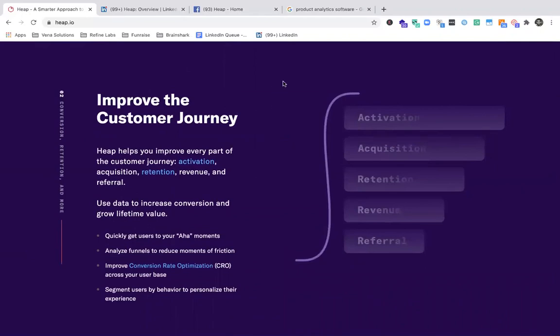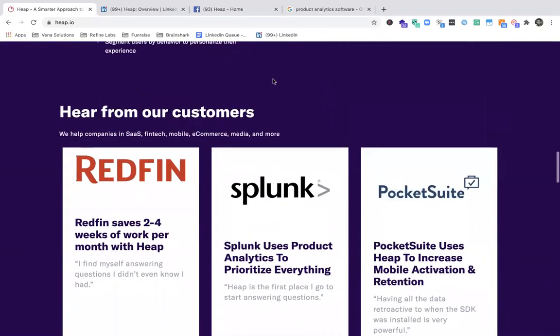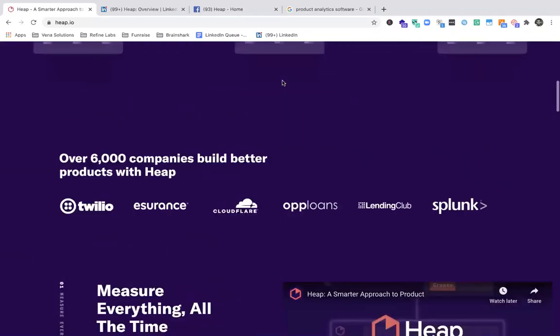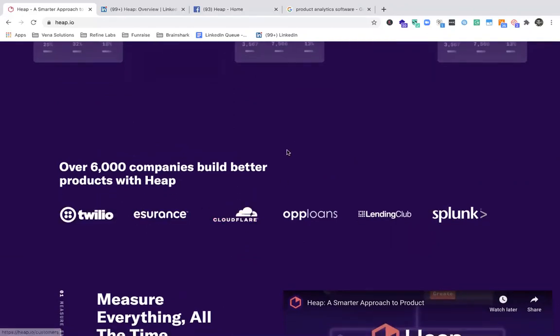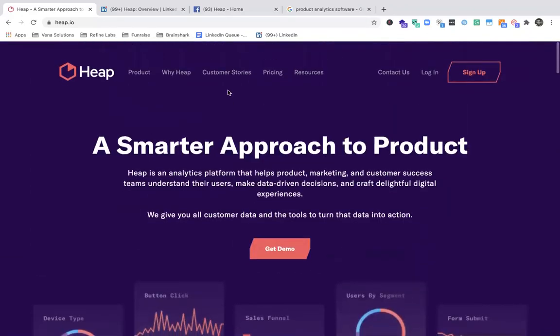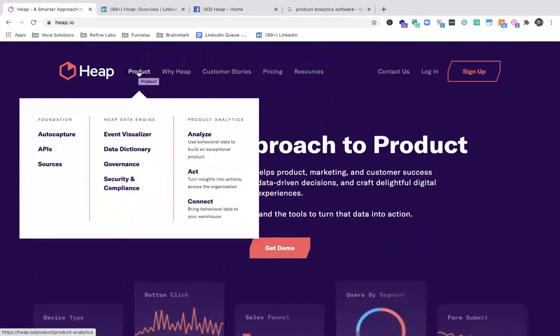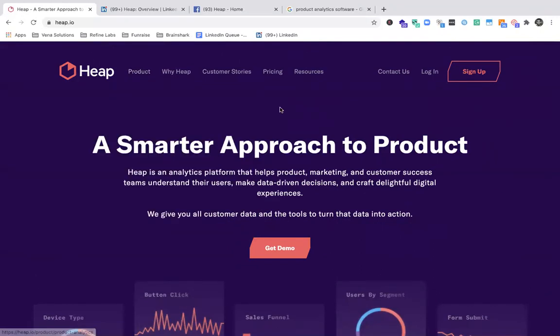Maybe there's some product-led stuff in here. You can kind of look at their customers and start to see Twilio. Okay, maybe it doesn't have to be product-led. Auto capture APIs. The first thing that I'm going to do in anything is understand what they do, right? And especially with some of these more technical products. Okay, so we all have a super general sense about what they're doing. The next thing I'm going to do is look at what their CTA path is.